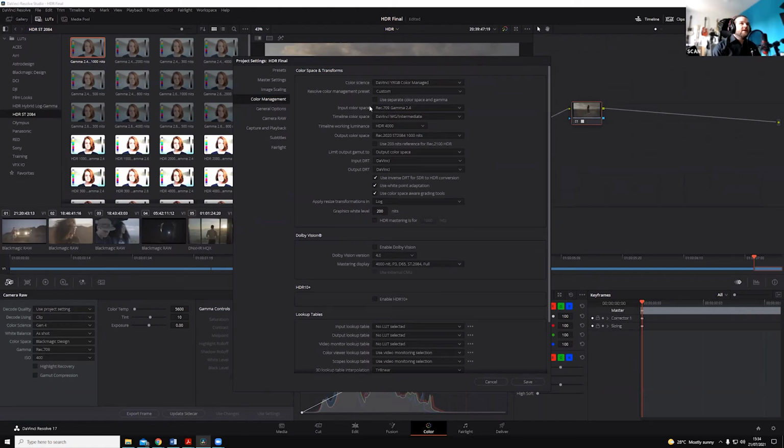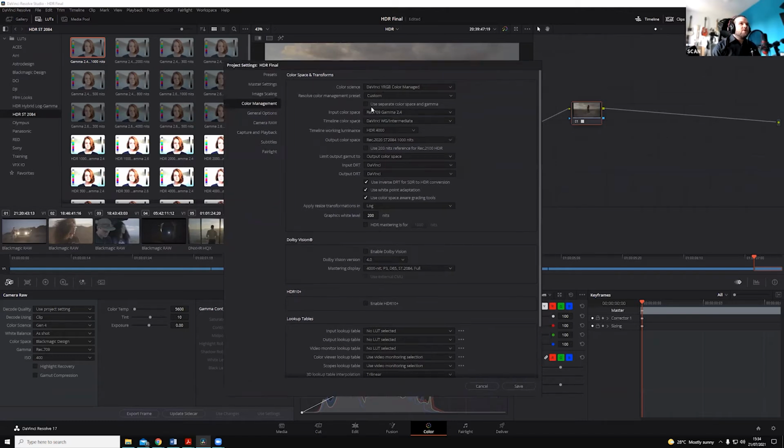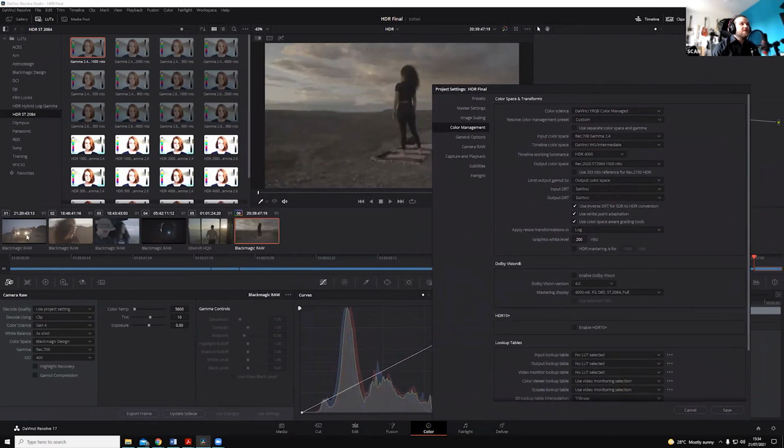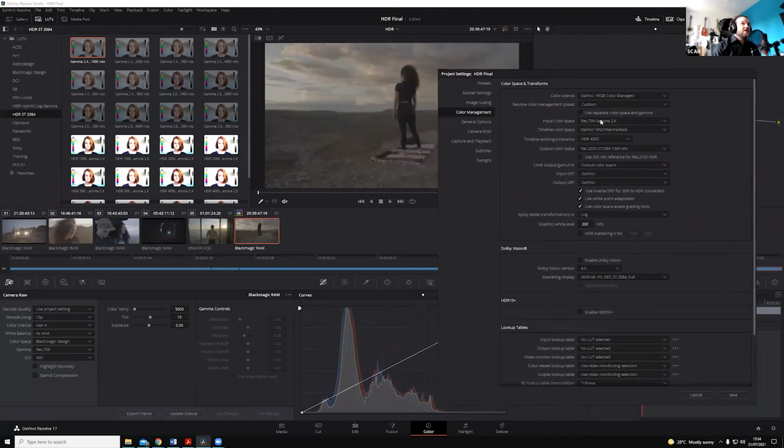So what we've got here is we convert from our input color space to our timeline color space and then to our output color space. One thing worth noting is that because I'm working with raw files on the timeline, lots of Blackmagic raw files, the input color space option doesn't actually do anything. I could change this to whatever I wanted. In fact, let's pick something, say CIE XYZ. Why not? And I'm going to save that.